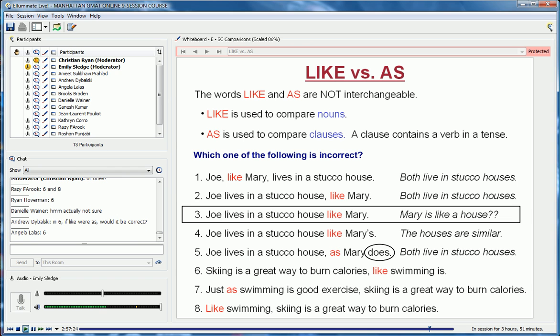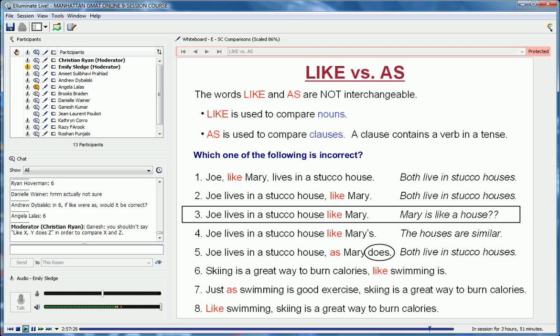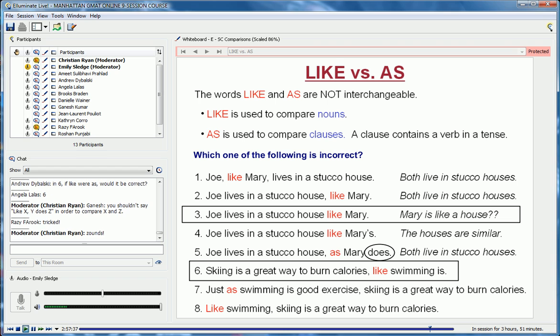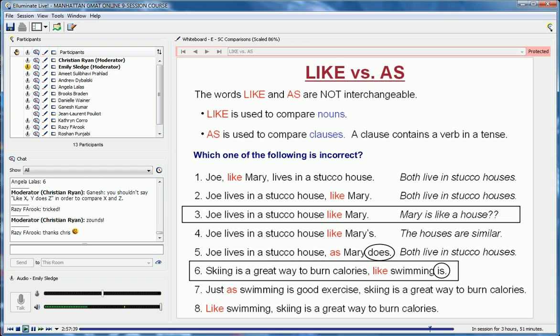Yeah, Chris was trying to trick you a little bit by asking which ones are incorrect. It is, in fact, only 6 that is incorrect. And the problem is not necessarily that it's a like used towards the end, but you can't use like with an is. There should be no verb there. So counting the verbs works really well. For me, yeah, it snagged Rousey on that one. Like swimming is, skiing is.